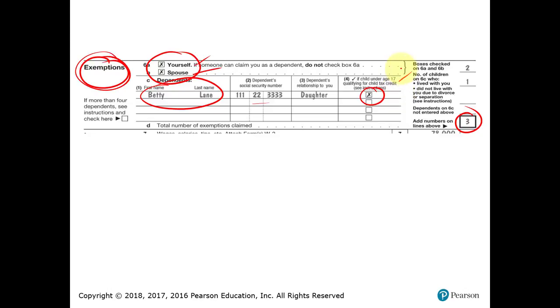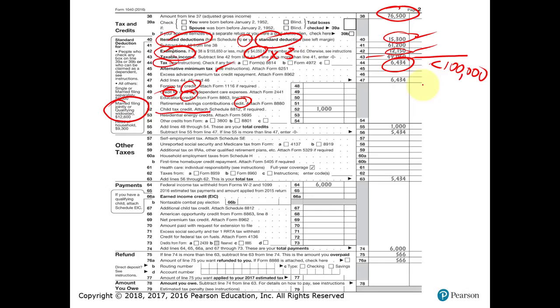I think we're told in the facts of the example in chapter 2 that Betty is 9 years old. So we have a few more years of claiming this $1,000 credit. So if any more check boxes we have here, that would be $1,000, $2,000, $3,000 credit. We have only one. Now, if the income of our taxpayers goes relatively high, again, we're looking at AGI. Ours is relatively low, but if the income goes high, this credit starts to phase out.